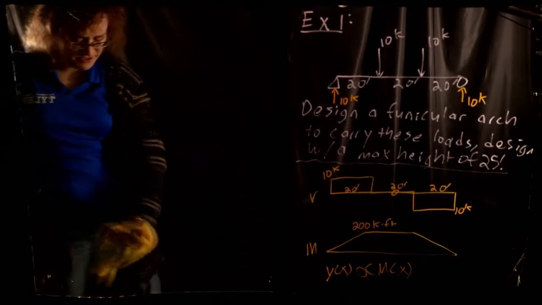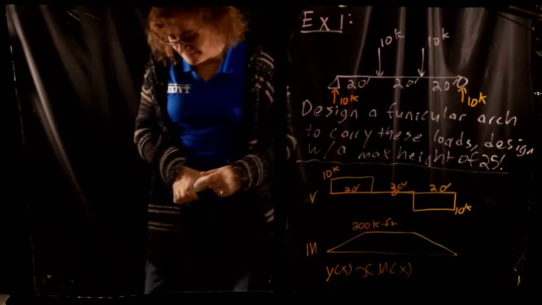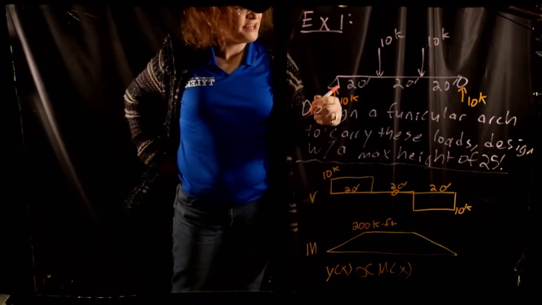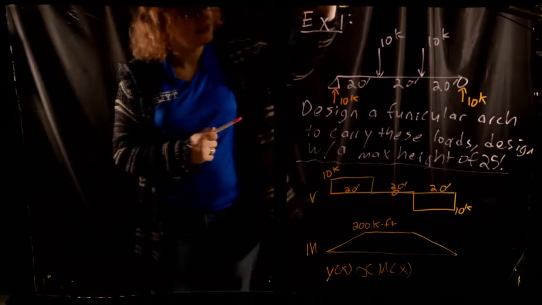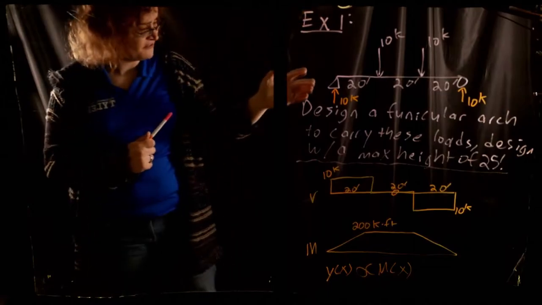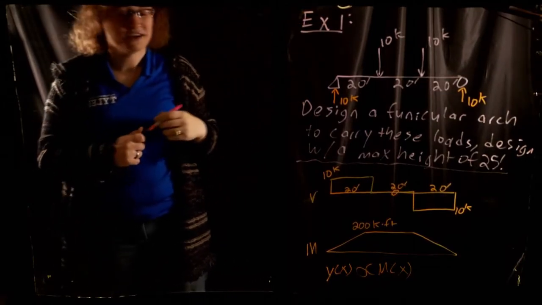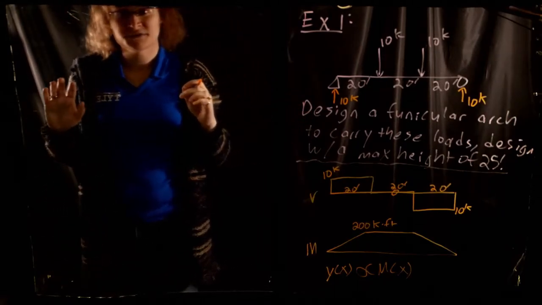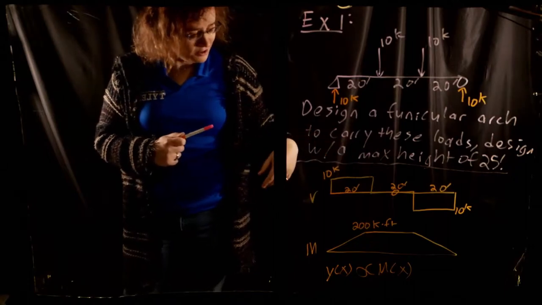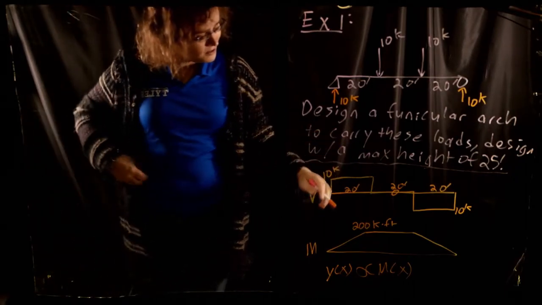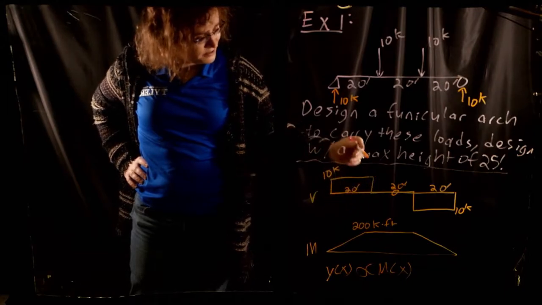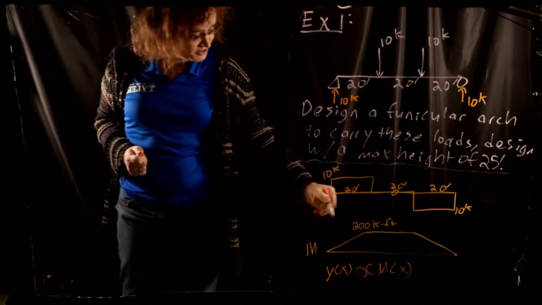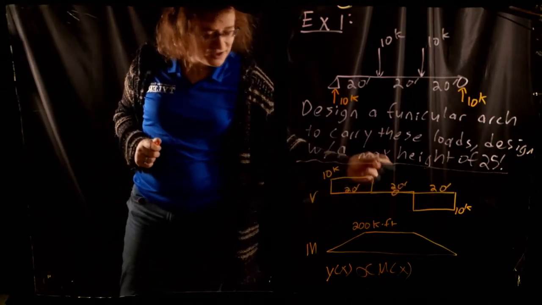I know this is going to be a bit of an unusual arch because it's going to be composed of straight lines, and that's not something you're used to seeing with an arch. But structurally, an arch has a slightly different definition than what you might consider an arch in everyday parlance. From the structural analysis point of view, an arch is just a shape that carries vertical loads largely or purely in tension, or sorry, in compression. And so if you have a very simple loading where you just have a couple point loads like this, you might end up with an arch shape. The ideal arch shape would be something like this.